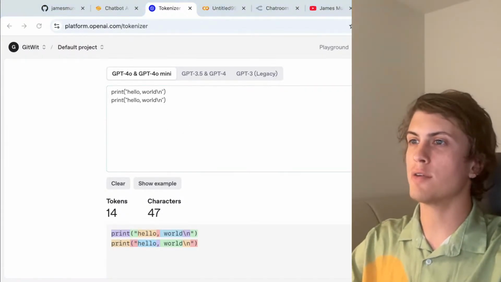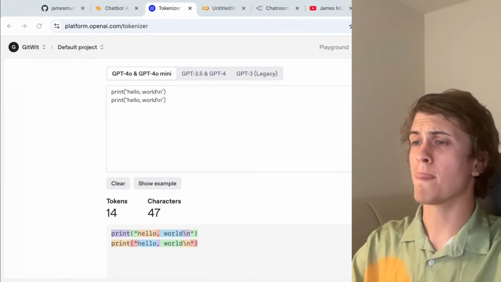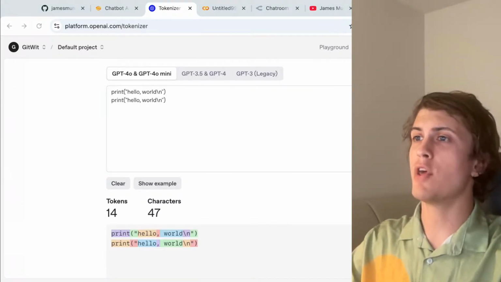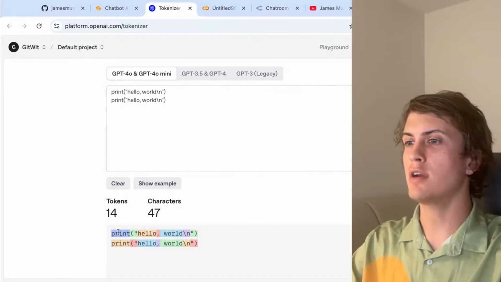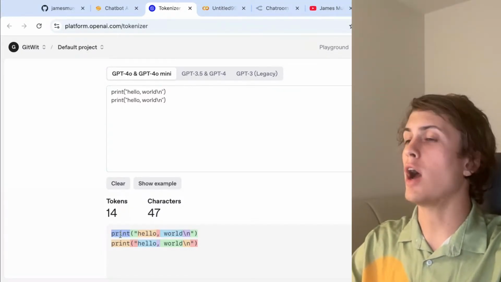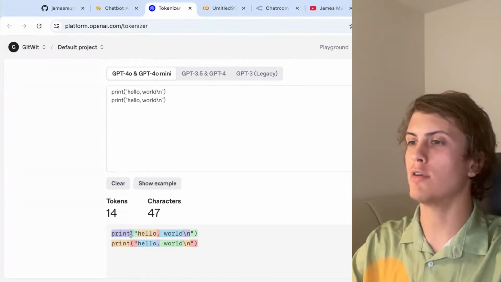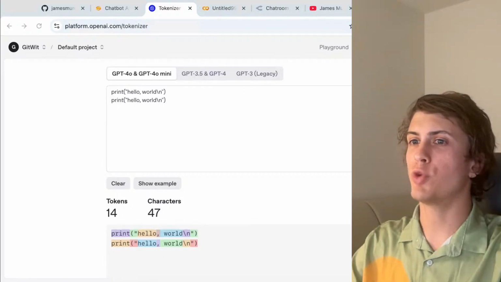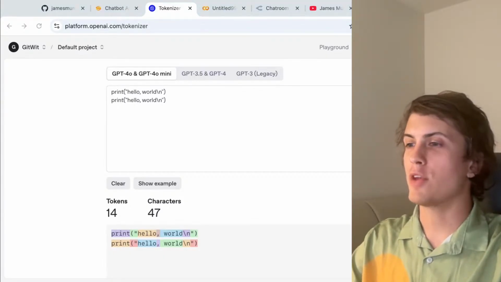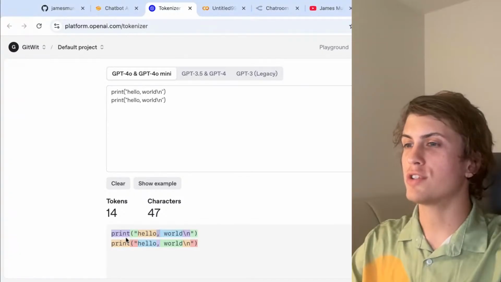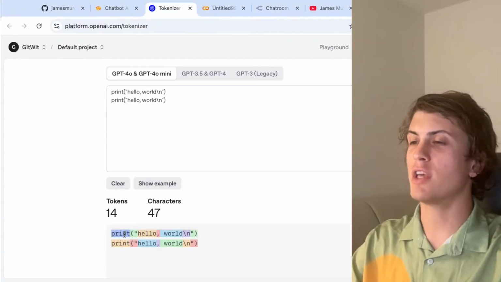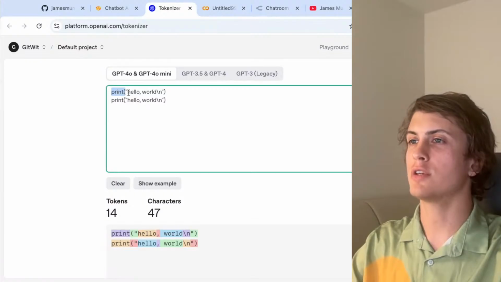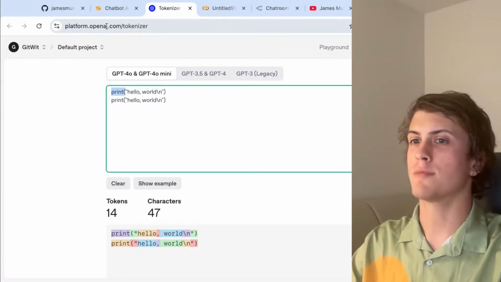So you can think of tokenization as just a map of strings, where each token has a unique number, and there's a process by which they decide what these are, but that's a little bit more complex. As far as you're concerned, it's literally just a mapping of strings to unique tokens.